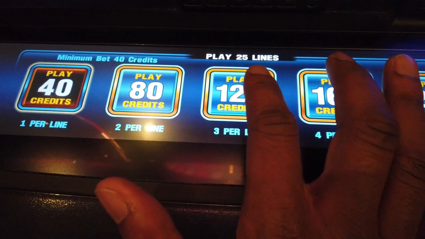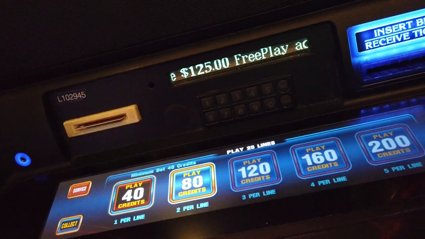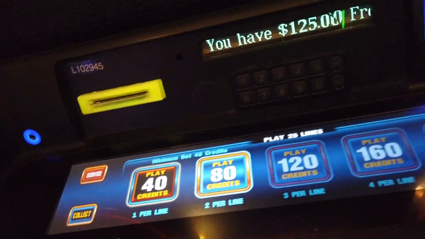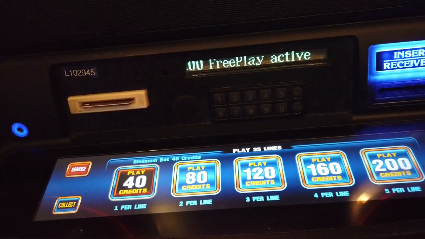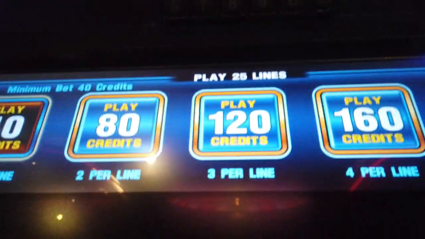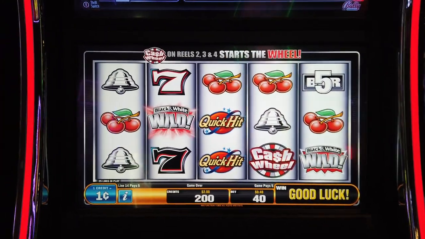We'll do 120. That's 3 credits per line. All right, that's fine. I got to put $2 in. Activate it with $2. All right, that's 2 credits right there. 200 credits, let's get it. We're going to play 120, and it'll be roughly 100 spins. So put 100 spins on the clock on my mark. Get set, ready, and go.